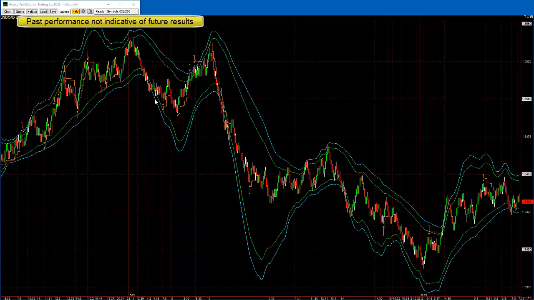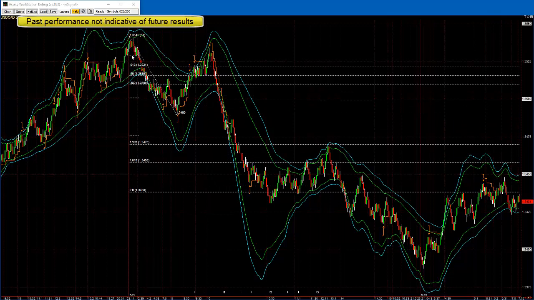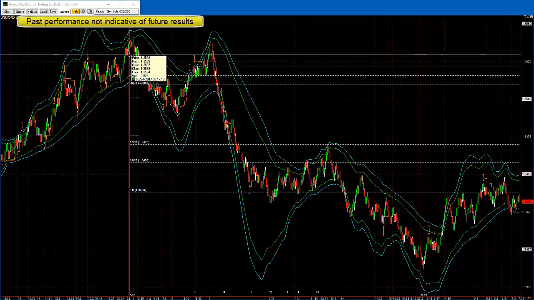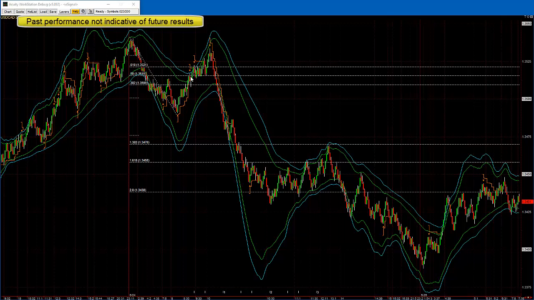You can see this day, every single one of the trades was a riskier trade. This one really didn't work. This one made a little bit of money. This one failed. This one failed. This one made a ton of money. So again, when you see these fail, oftentimes, even if this pattern didn't show up here, you can draw your swings on this. And it's right at the 78% level. So this one's at the 50. It might work. The 60 is a little bit higher probability, and the 78% is even higher. So you might have taken this one and this one, lost once, and made a huge amount on that one.